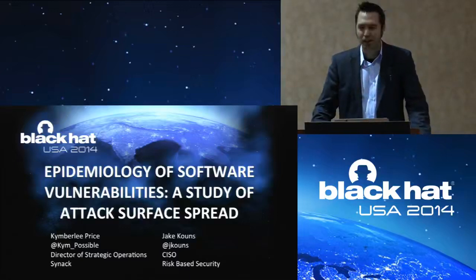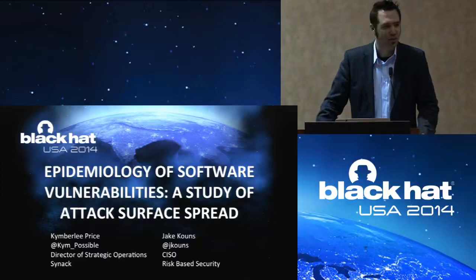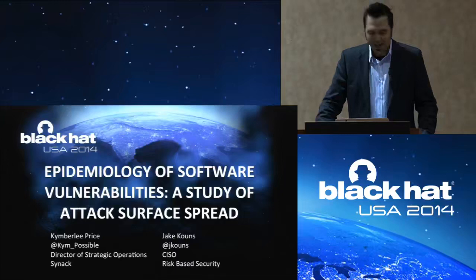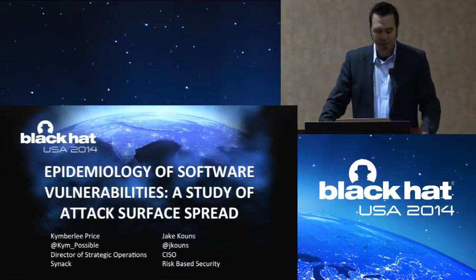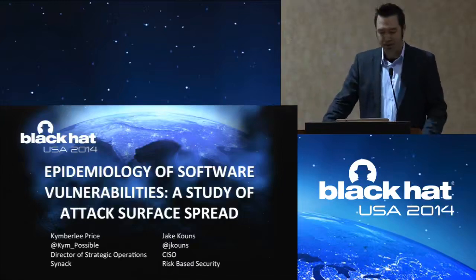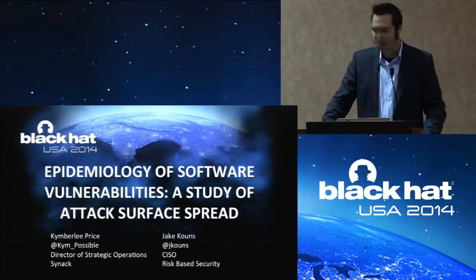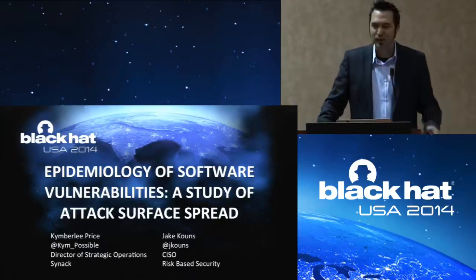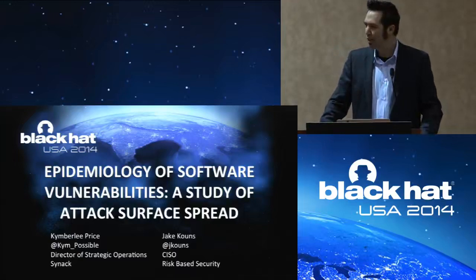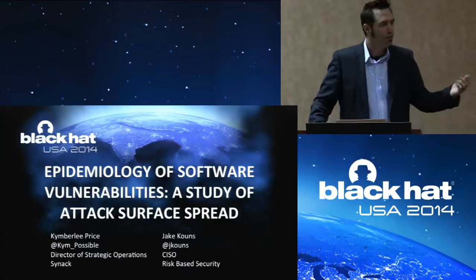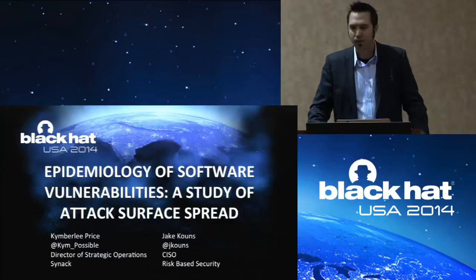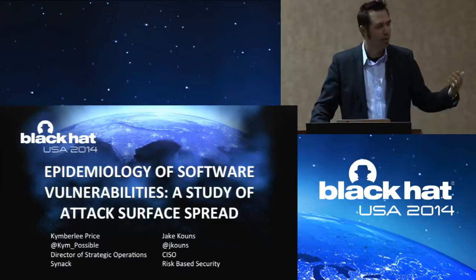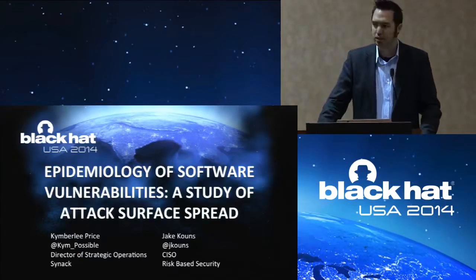Our talk, believe it or not, was researched and conceived even before Heartbleed. We're here to talk to you today about the epidemiology of software vulnerabilities and the study of attack surface spread. I'll let Kimberly tell you what epidemiology means if you're not aware of that. My name's Jake Coons. I'm the CISO and one of the founders for Risk-Based Security. We track vulnerability intelligence and data breach information.